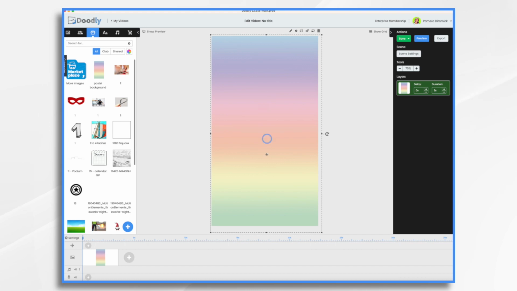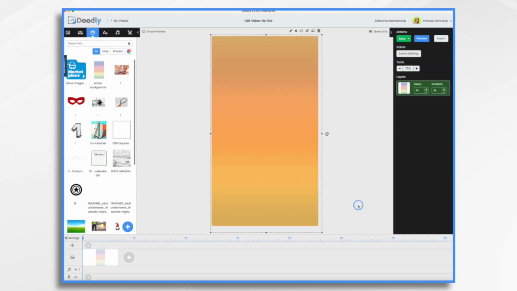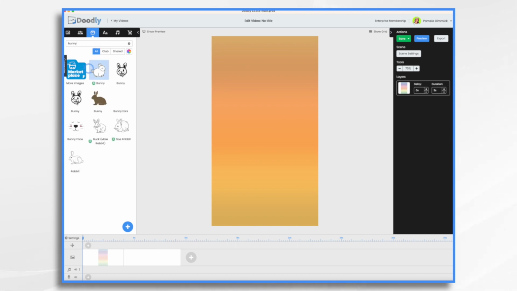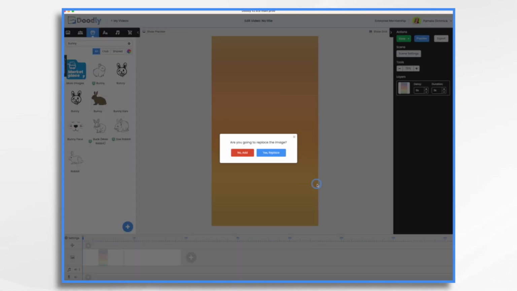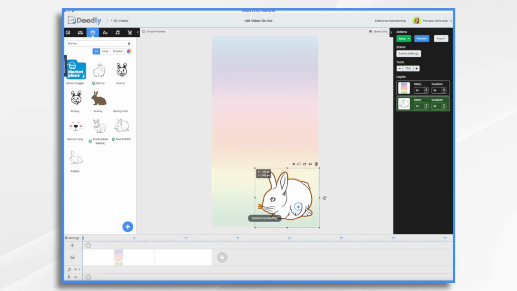And this may be a little bright, so I'm going to go ahead and click the gear icon. And right here for opacity, I'm going to turn it to 50%. So I'm turning it down a little bit. And it's kind of hard to see because when it's selected like this, it turns orange. So let's add a graphic so you can see it. So let's go ahead and type in bunny. And that's a cute little bunny right there. So let's just add him to the scene. And now when I select him, that big orange swatch goes away, and now you can see how pretty that graphic's going to be in the background.